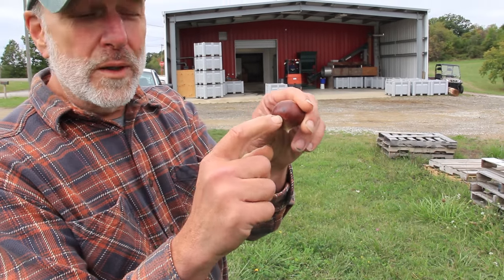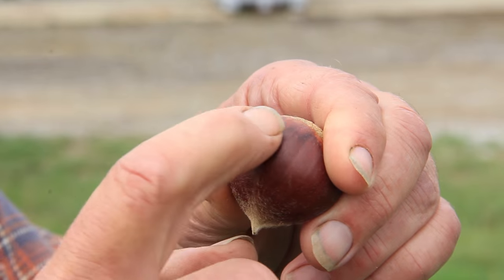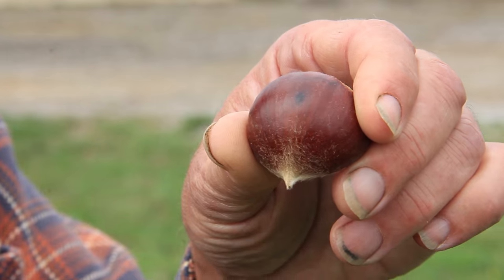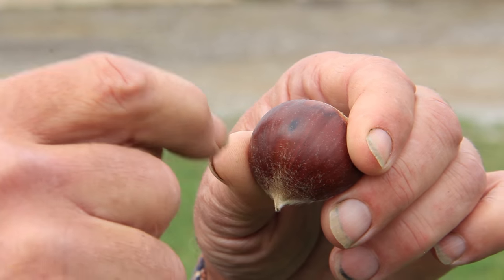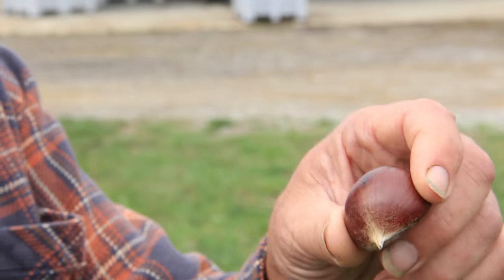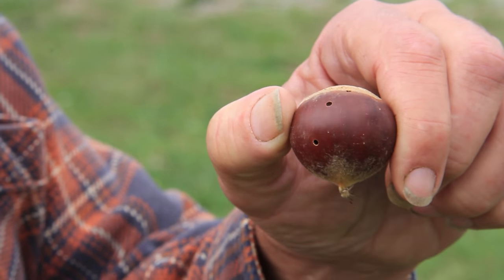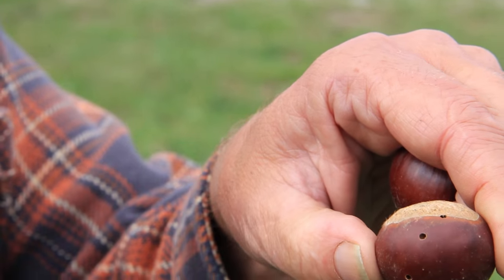The first step that we see is the oviposition hole, which is where the female has laid her eggs in the nut. It's usually right on the round part of the nut. She actually drills through the burr, through the shell, and deposits four or five eggs in the kernel. A few weeks later, after those eggs have hatched and the grubs have tunneled through the kernel and ruined it, then we start to see the exit holes where the grubs have crawled out.